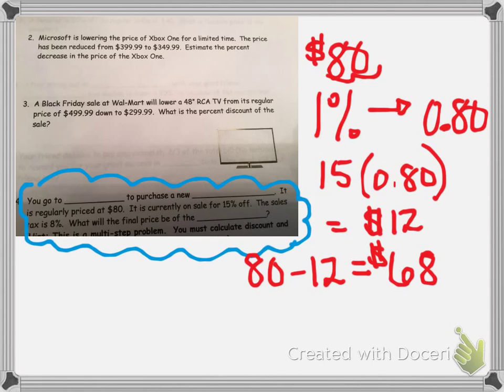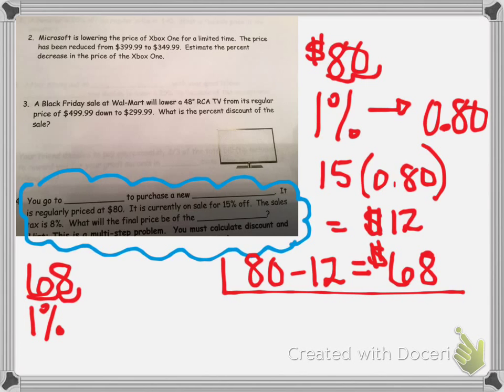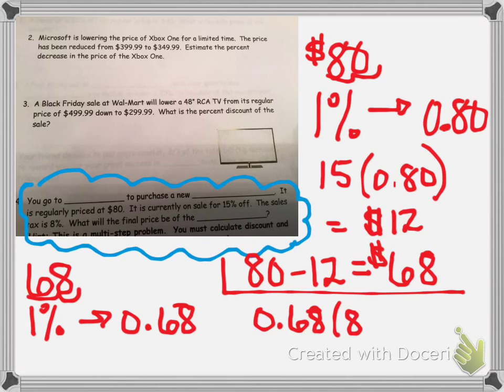Well, when you go shopping, you don't just get to leave paying that $68. There's going to be some tax added on. So what we're going to do is, for the second part, we're going to start with that $68. We're going to find 1% of that. Well, 1%, if we move that decimal 2 spots, would be 68 cents. Kind of a funky value, but that's what the calculators will help us with. If the tax is 8%, what we want to do for the next step is take that 68 cents, which represents 1%, and multiply it by 8. If you do that, you will find that the tax that'll be added on is $5.44.